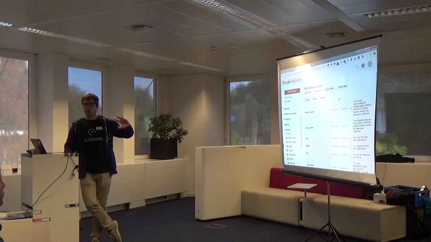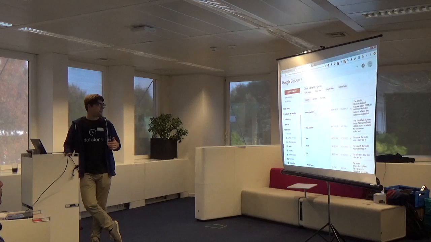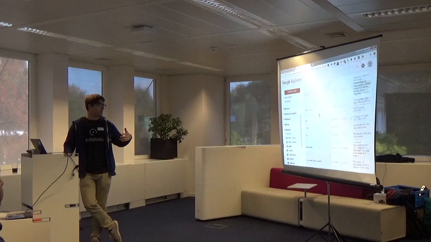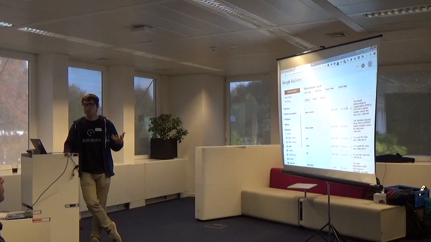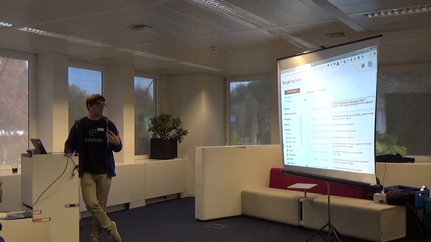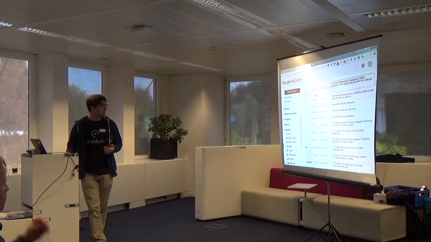Then you can just click on a table here, and it shows all the information it knows about the table. The first tab is the schema, which shows all the different columns that are available and their types. You can mark if it's a repeated field, if it's nullable, and I could also put some text in there that explains what the column is about. So that's the first thing you'll see if you just open BigQuery.